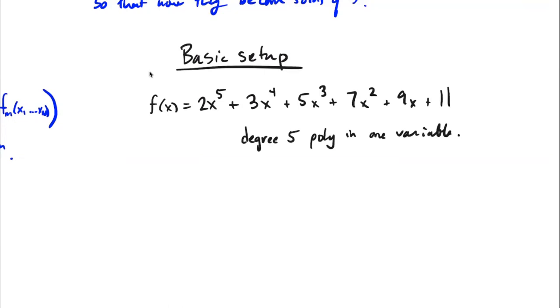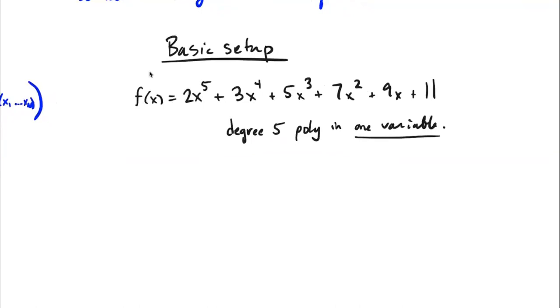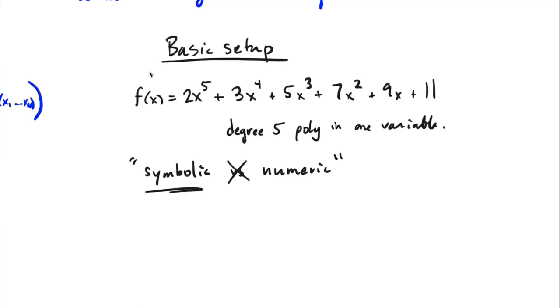And so for polynomials in one variable, first of all, symbolically, you might hope to write down some sort of exact solution, but because the polynomial is degree 5, it could be that it has an exact solution, but it also could not be the case. And so first, I would just like to point out that there's always a symbolic versus numeric choice. But for practical purposes, it's really how far do we go symbolically before we eventually go numerically?